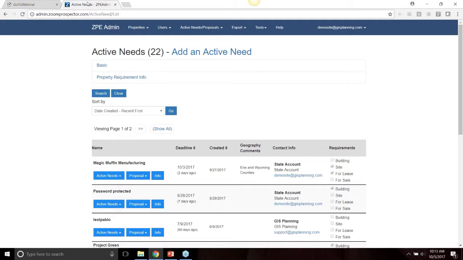So I'm just going to hop into how this really works real quick. In terms of an active need, we have the ability to put information out there. If you're a state or a region or maybe a county and you want to communicate with other economic development organizations in your region about a specific project, have them respond to you with specific properties or documents or pieces of the puzzle that you need to respond to the prospective client you're working with, or even if you're a city doing this on your own and you want to generate data and generate a proposal, all of those use cases work here.